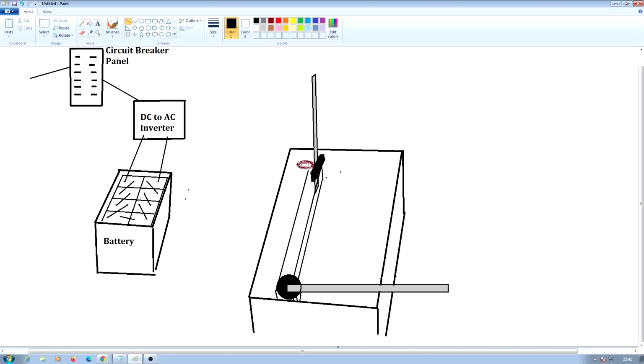I don't know what it's supposed to be attached. I think that at least one wire of this coil, like the coil consists of many rotations of one wire, right? Many rotations, but maybe only one wire needs to be attached. At least one wire needs to be attached to this coil. It needs to be really close to this pole, right? So that's the one thing that I haven't figured out yet. But that is what you need, right?